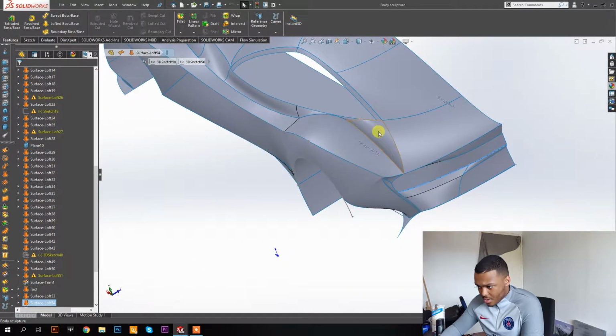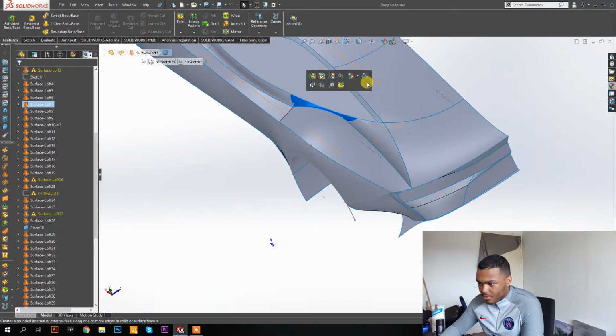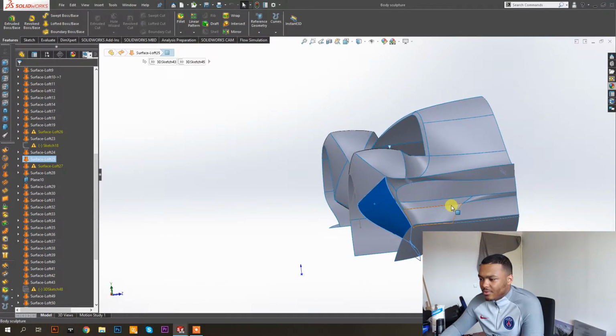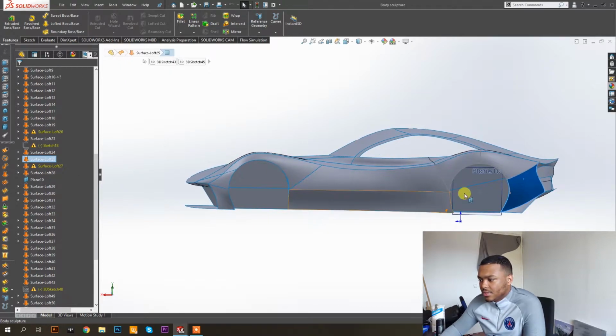So this right here, this body panel, this body panel, this body panel, this body panel, this one, and this one configured into one piece. And then we only have the diffuser, the rear deck, and the rear bumper to figure out, and the rear taillights to figure out how to do that. But that won't really take a lot of time. That is 2 days, maybe maximum work.